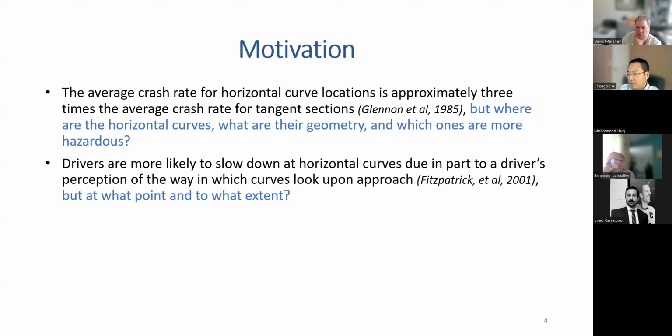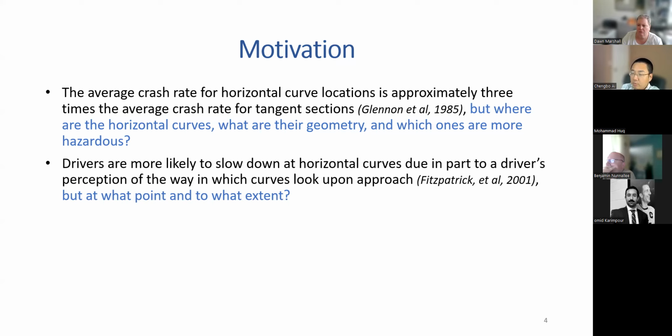In the horizontal curve studies that TTI was doing, they put a bunch of observation points, and they know which section of the curve the drivers are slowing down in, but they don't know exactly where. Laterally, they have some kind of sensors to see whether there's curve cutting or not, but still, we don't know exactly for sure. And of course, this happened more than 2 decades ago, and we want to see if we can do a little more about that.